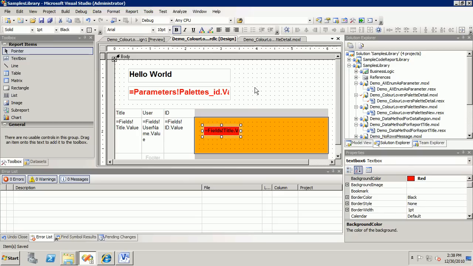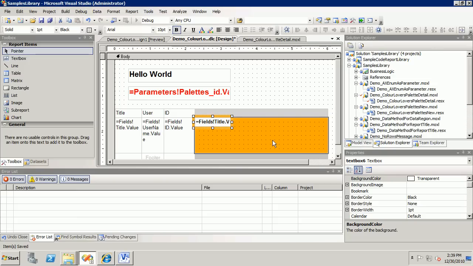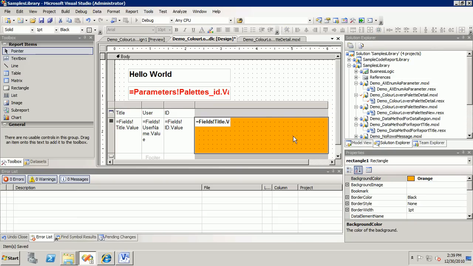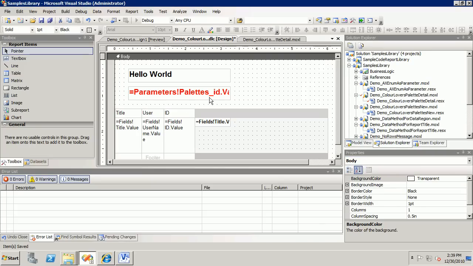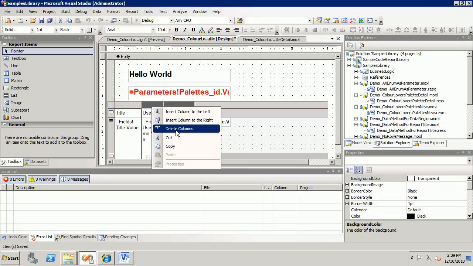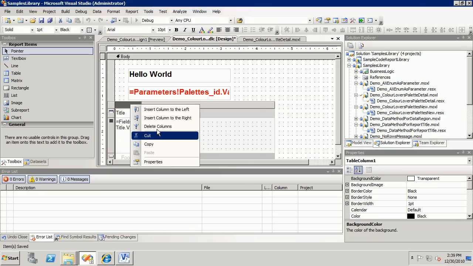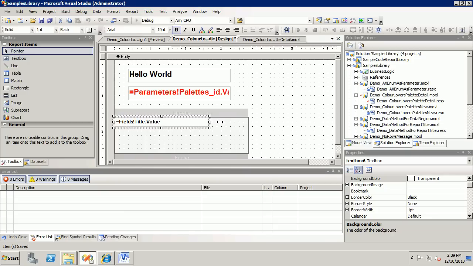Interesting. So now that we know that, let's move this over here, get rid of this red, we'll go back to transparent, and I'll change this to be, for a moment, something just light. And maybe white smoke, which is very, very light, almost gray. You may have trouble seeing it actually. I'm going to remove these columns. In fact, I'm going to remove this column. Right? And now we're going to style this out a little bit more. We're going to make this longer.